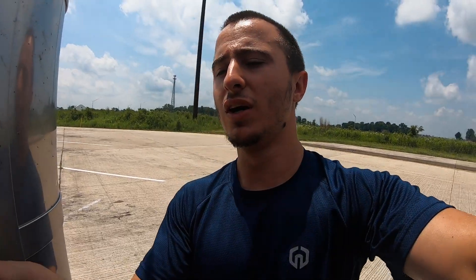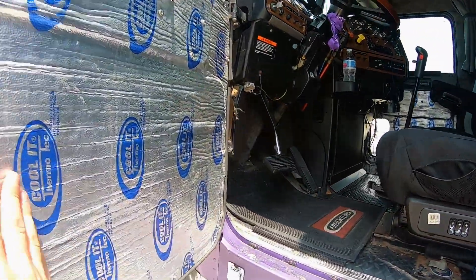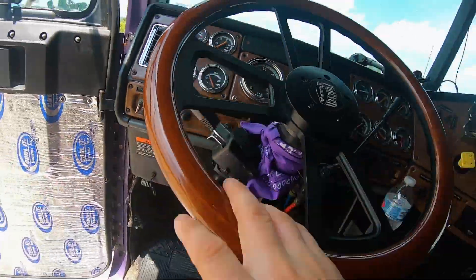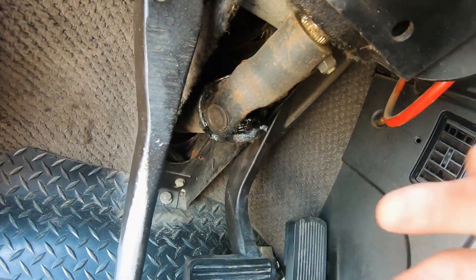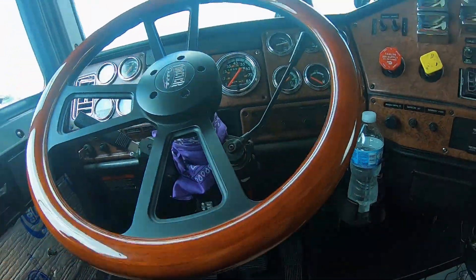Most of the things I did to this truck were to improve my comfort on the road, and others just made sense to do mechanically. I bought some new hinges — I'm gonna replace these hinges and then install the new door panels. The funny thing is there's actually a grease point right here. It looks like a mess but there's usually a plastic cover here. I discovered it on the Frontliner Classic Facebook group, so I greased it up and just left the plastic cover off because I want to have access to it.